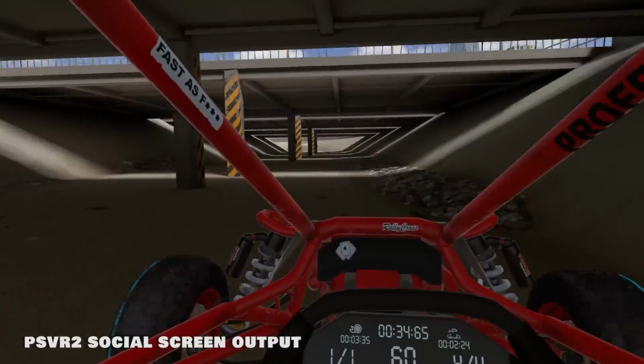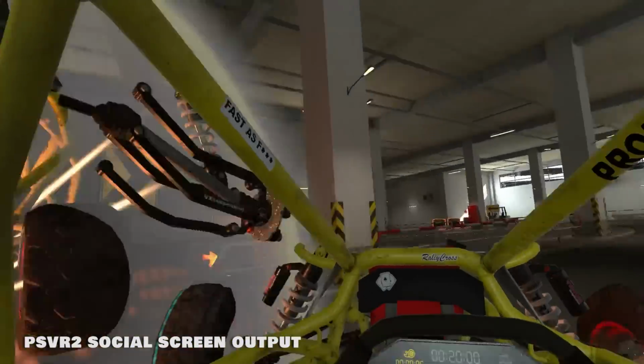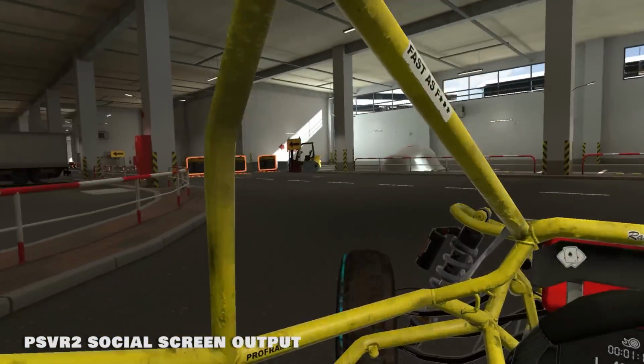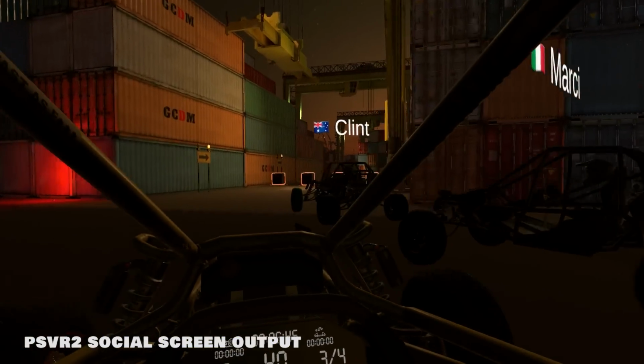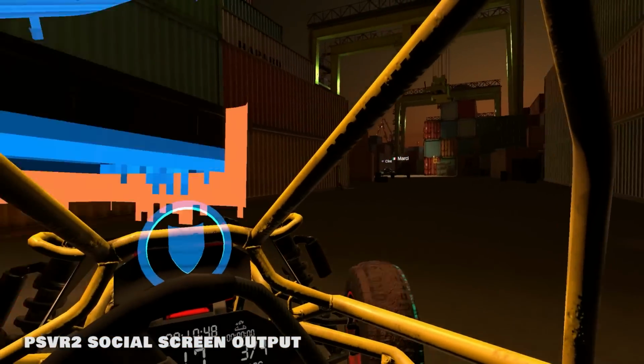Other than the campaign mode, there's also some more interesting bot races here, giving you some Twisted Metal style pickups on the track, like shields, mines, or rockets to fire at your opponents. There's actual collision here too, so making sure not to crash into other racers suddenly becomes part of the challenge.